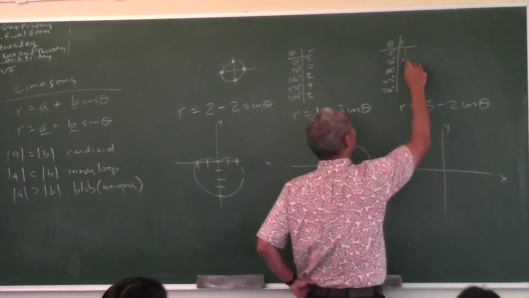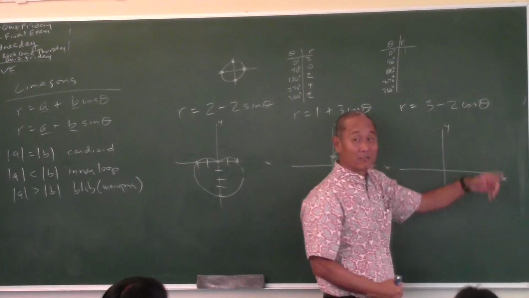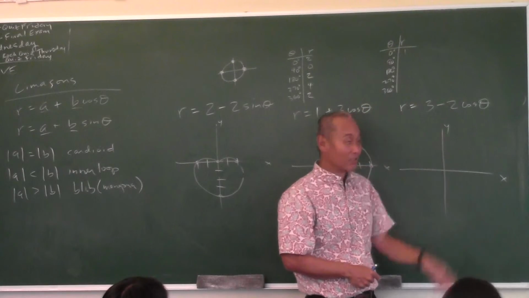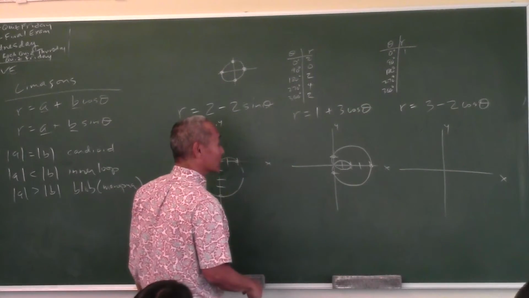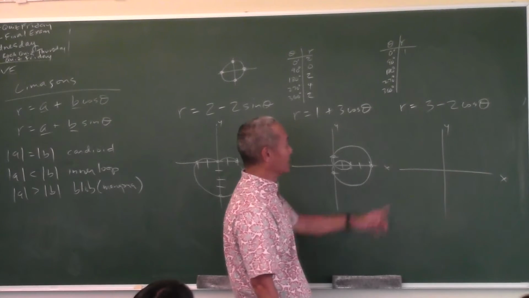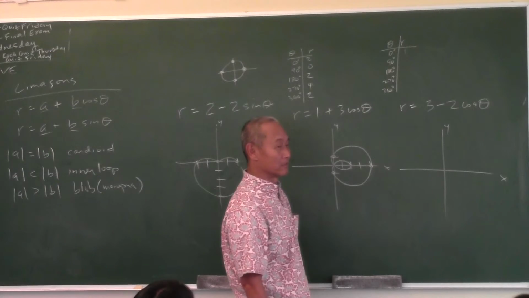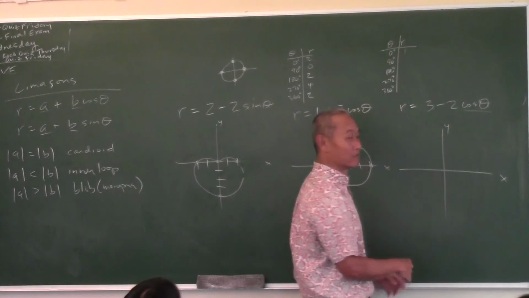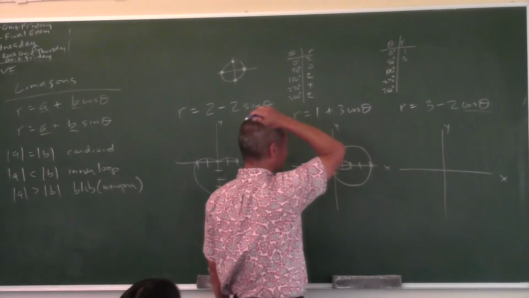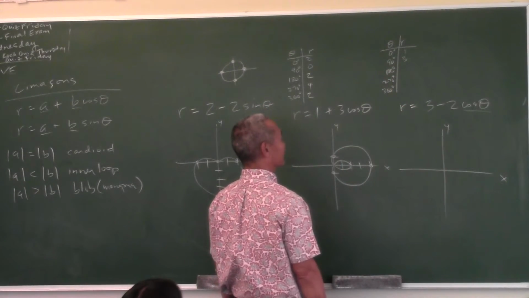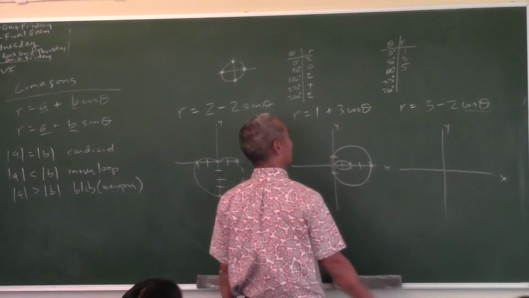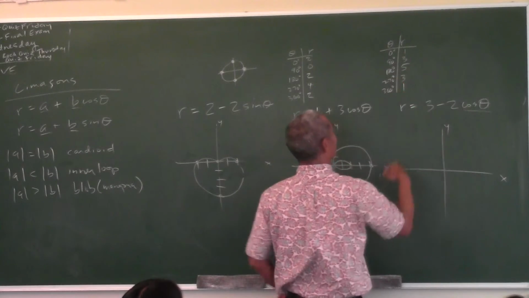1. Cosine of 0 degrees is 1. 3 minus 2 times 1 is 1. Look, we did the 90 degrees. Okay, so plug it into that, and what do you get though? Yes, this will be 3. Okay, 180 degrees. 5. 270. 3. And of course, 360 will be the same as 0.